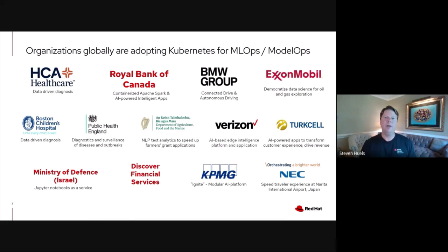And you don't have to take my word for it. We've been doing this with a number of customers on top of Red Hat's OpenShift platform — in the healthcare world where we're helping with diagnoses, in the financial services world where we're helping monitor and analyze large-scale data. There are a number of use cases across industries. If you'd like to learn more, you can visit redhat.com and read more about these customers. Thank you for listening, and if you're not already using your Kubernetes as a model ops platform, I encourage you to take a look at it. It's a great platform and I think it'll meet a lot of the needs of your user base. Thank you for your time.